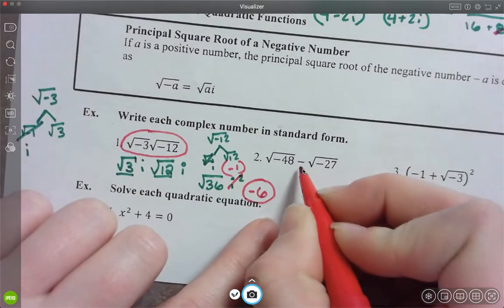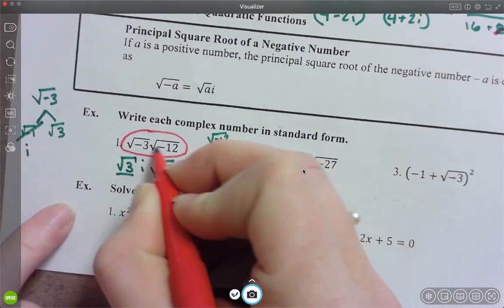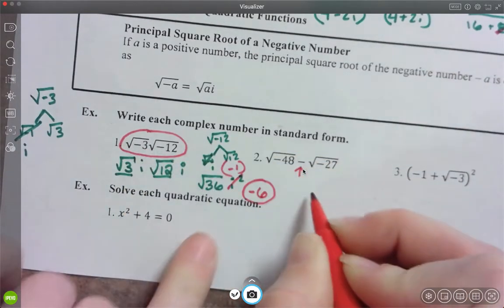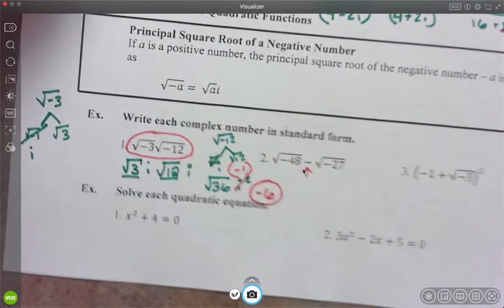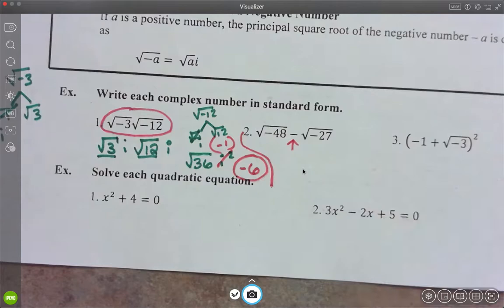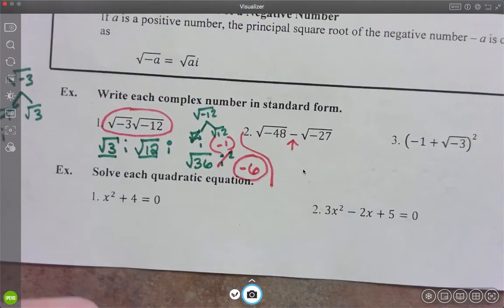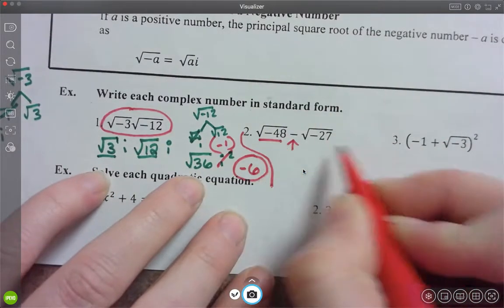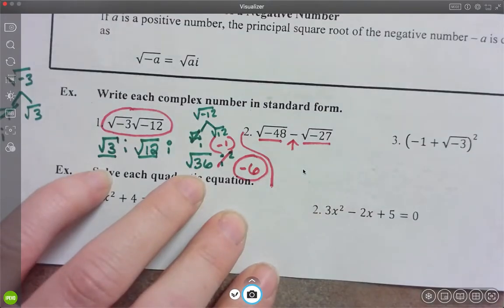Let's do this. Now we are subtracting. We are not multiplying. These two are right together, that means multiply. This guy means we are subtracting. We can only subtract when they are the same, like terms, right? Like you can't subtract x's from x squareds and that type of thing. So this guy inside of here has to be the same thing as that guy inside of there, okay?